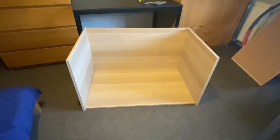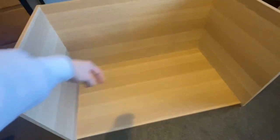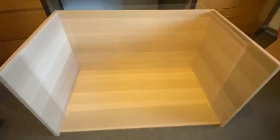So this is the build so far. We have the base here, and that is the full size of the base. And then the sides and the back have been attached to each side here. And then I'm just going to insert the glass part in the front. We'll see how it fits.